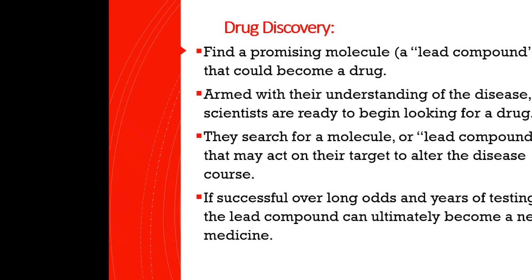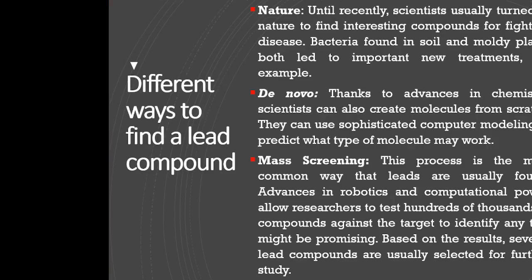Sometimes this will take several years. Sometimes we will be able to confirm that protein A is the real agent, but finding the drug that will be able to change or modify protein A is another big task. If you are not able to find a suitable drug molecule that will be able to influence protein A, then there is no possibility of curing the disease. So this is also an important stage called drug discovery. Sometimes it may take several years, sometimes even decades.